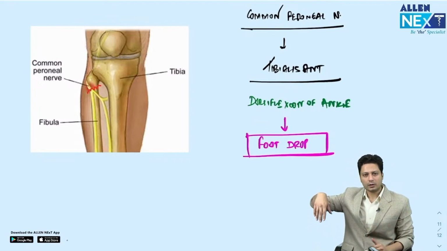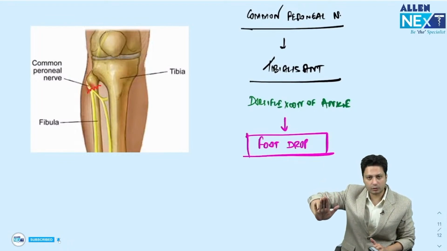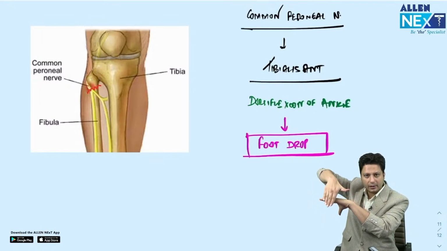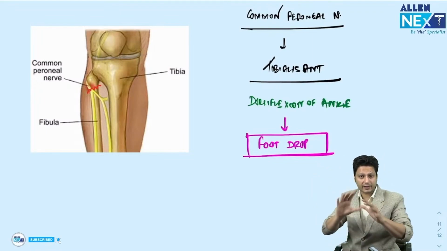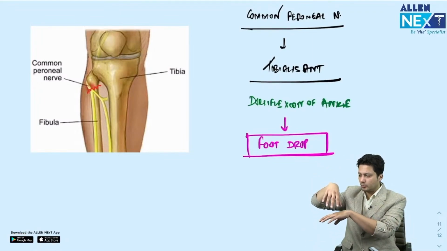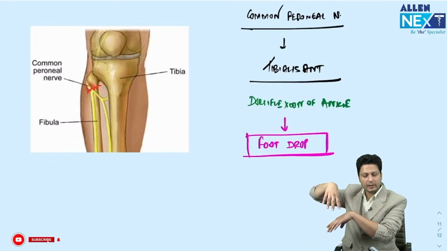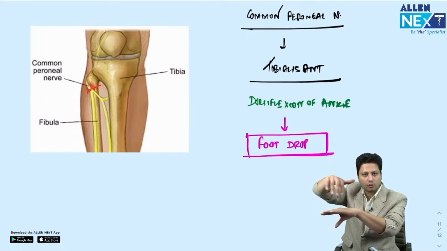Normally, how you walk, you have the ankle joint in extension, and this is how you perform a heel strike. After heel strike, there will be mid stance, then heel off, and finally toes off. So these are the phases of the stance phase of the gait cycle. Now imagine if the patient has a foot drop, he won't be able to perform the heel strike. Once he is not able to perform this heel strike, the foot would be kept in plantar flexion, so he will walk by dragging the toes on the ground.